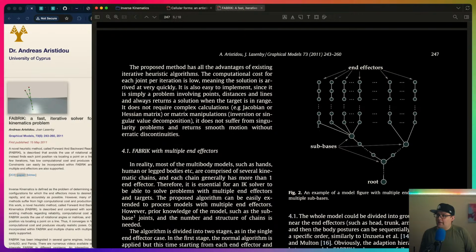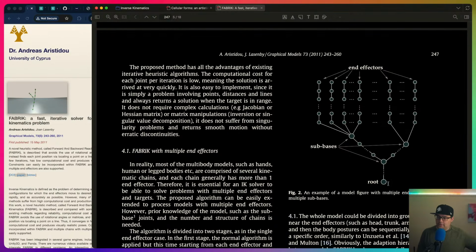Basically, every individual chain up to a subbase, and every chain from subbase to subbase in the same way, those are all individual applications of a forward or a backward pass. So for these end effectors on the right, there's two of them, right? We would do a forward pass up to this subbase for the left one, forward pass up to the subbase for the right one. That gives us two points for the subbase. We pick the center point between them, which for two vectors will be pretty easy. And then we do a forward pass up to this subbase, assuming that this one did the same thing. This gets a centroid pick, and then we get this to root, which is just the root, so no centroid, it just is that.